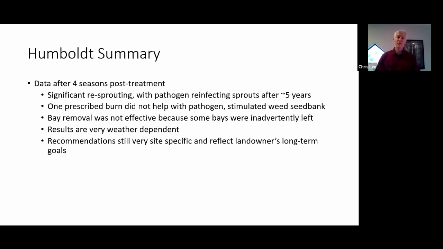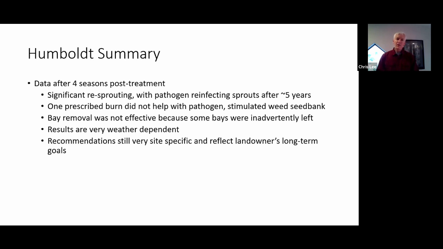One round of prescribed burn did not necessarily help to remove Phytophthora ramorum. We unfortunately haven't been able to experiment at any site with multiple rounds of prescribed burning, so we don't know what those long-term effects will be.